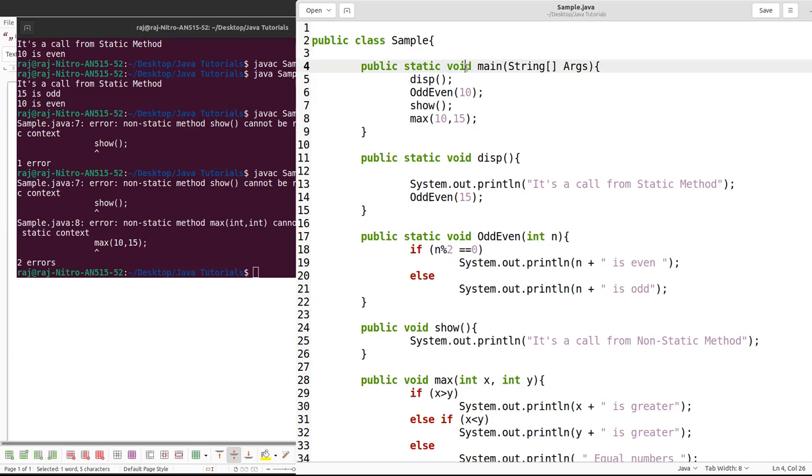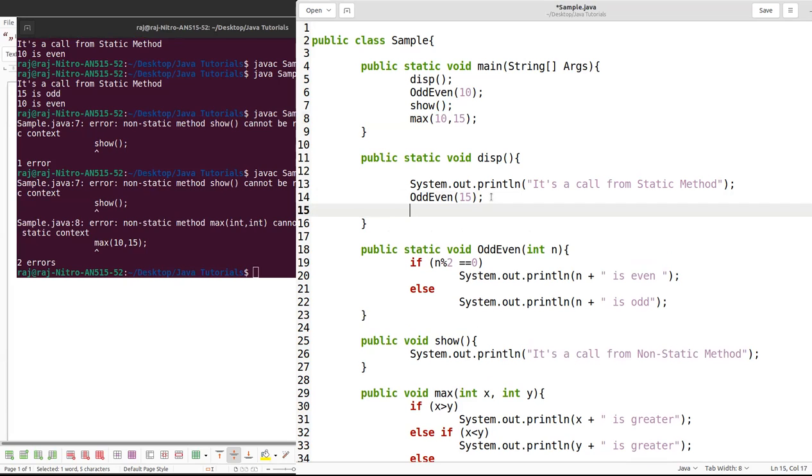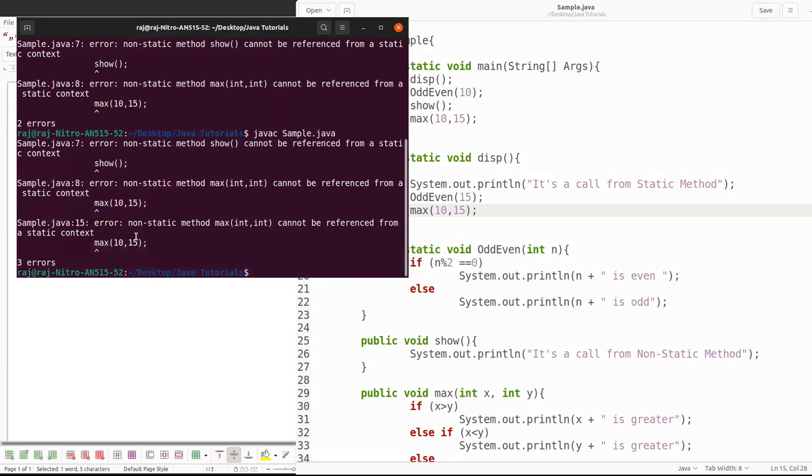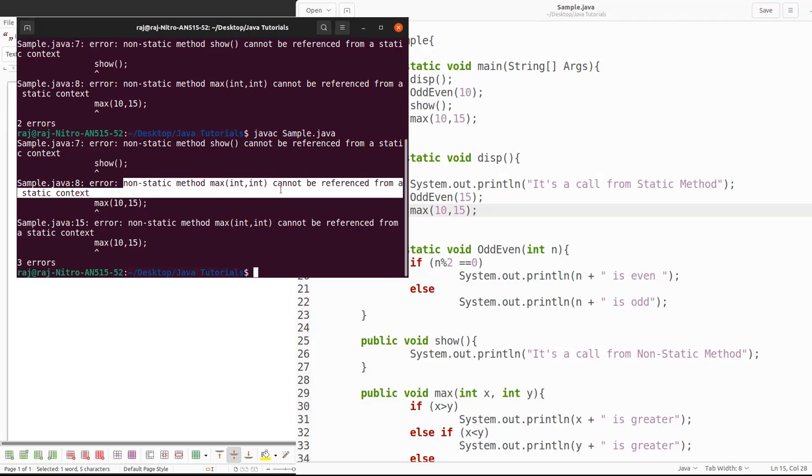Even if I call the max method from disp, it will give me the same error. Let me recompile. Look, every time it says a non-static method cannot be referenced from static context.